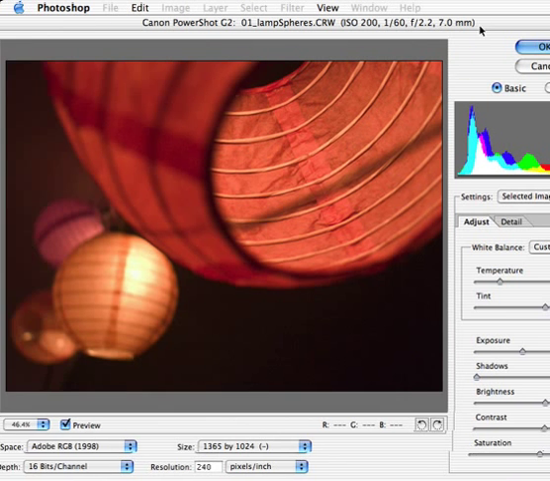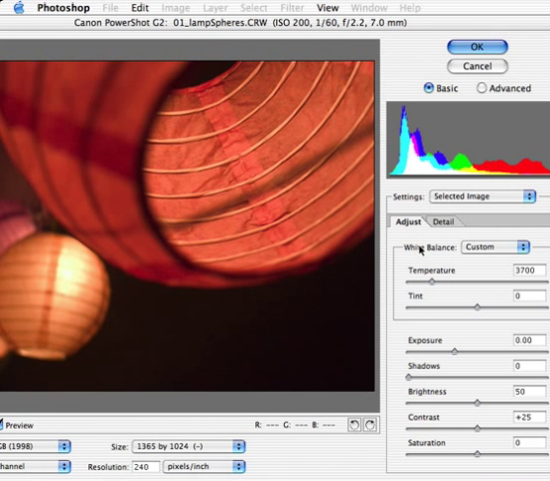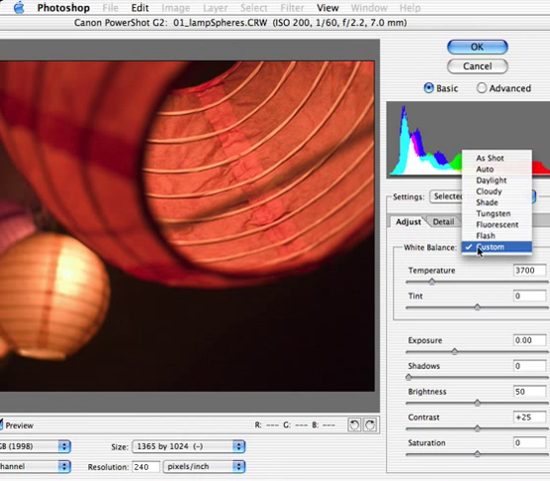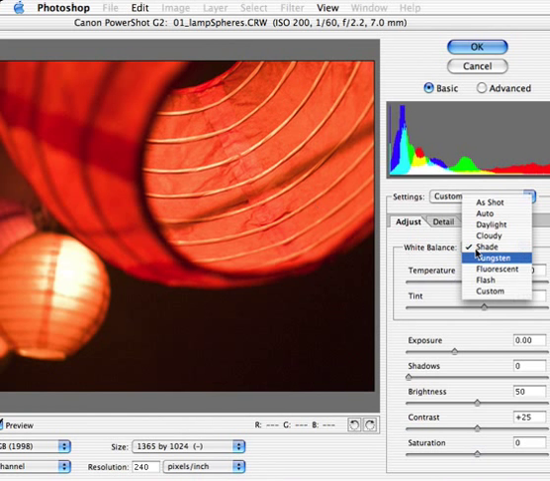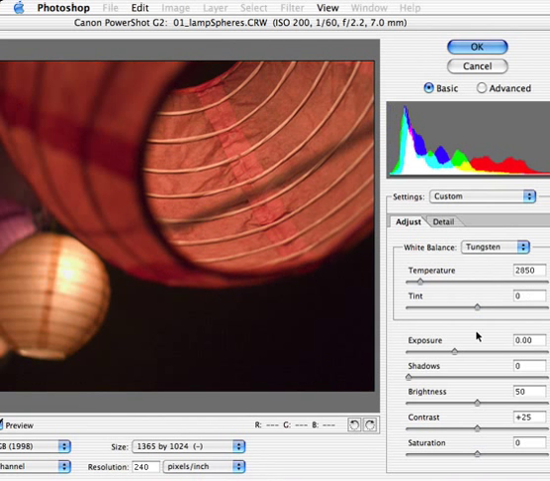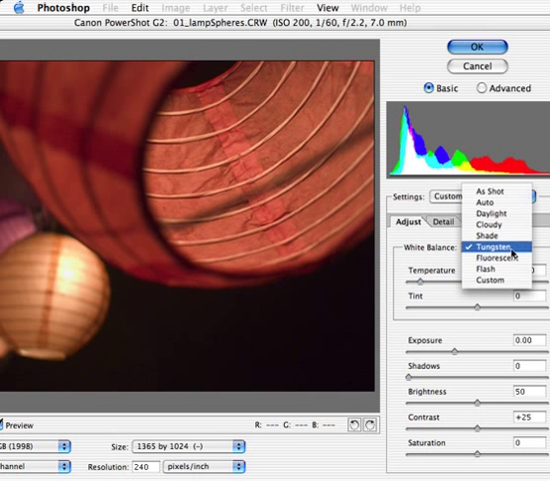And we can go ahead and also make adjustments for our white balance. So I'm going to go ahead and go in, and instead of custom, I'm going to pick some of the choices to show you what we have a choice between. For example, we can go back to the way the image was as shot. We can also choose daylight. We have shade. And as you can see, various changes are being made to the overall tonal qualities of the image. We have a tungsten, which I like that one as well. But I'm going to go ahead and put it on auto white balance.